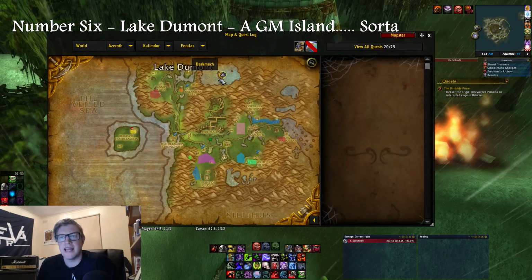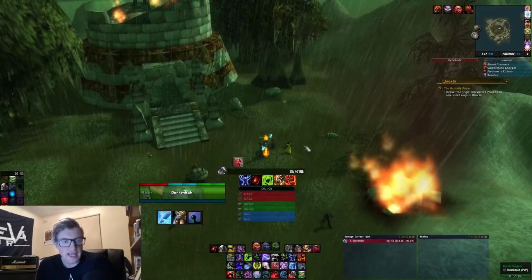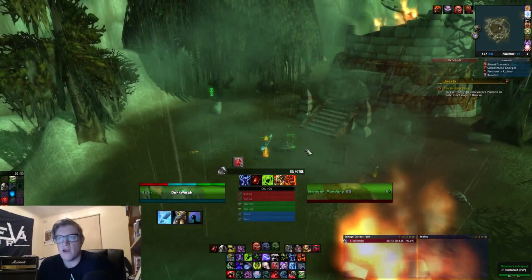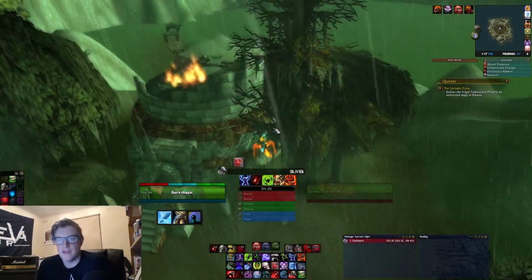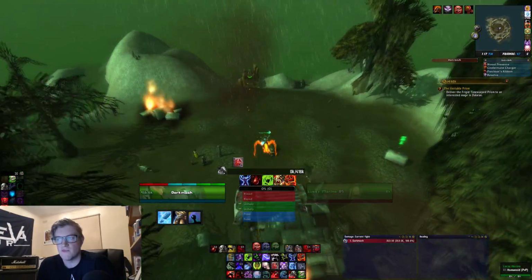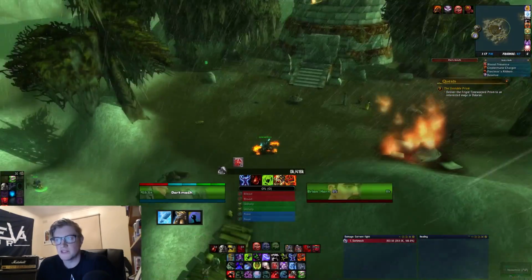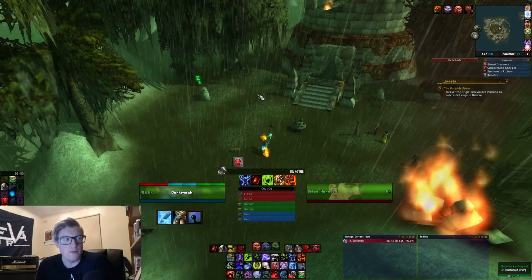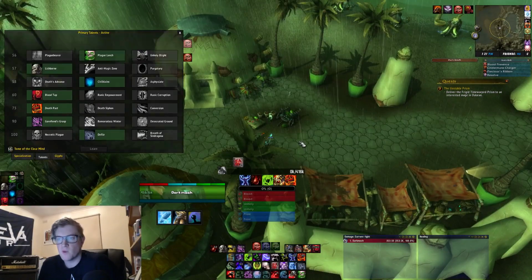Number 6, guys, is Lake Dumont. It's kind of like a GM Island, I guess, where all the NPCs out here, except for the cats, carry names of people associated with Blizzard's games. So just one I found off the net was Judah Mellor, a tester for StarCraft and StarCraft Brood War. Larissa Bustles was a production assistant for Wrath of the Lich King at BlizzCon 2010. It was also mentioned that they were all members of a single team within Blizzard on this island. So it's just cool to come and see while you're out here.